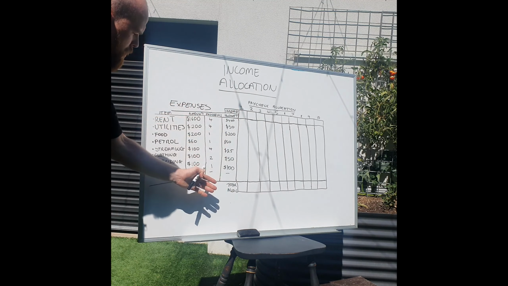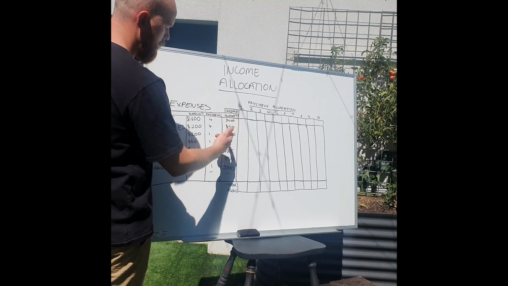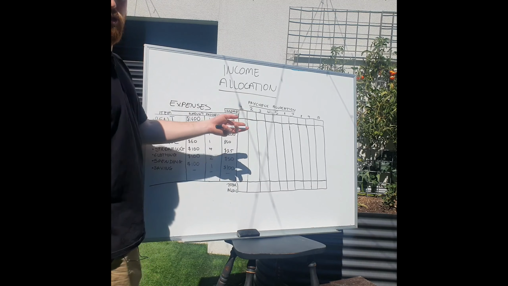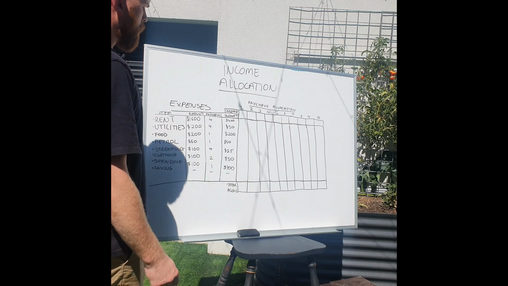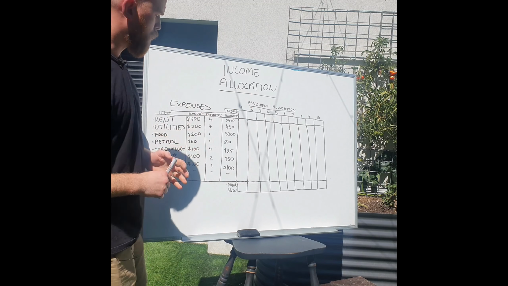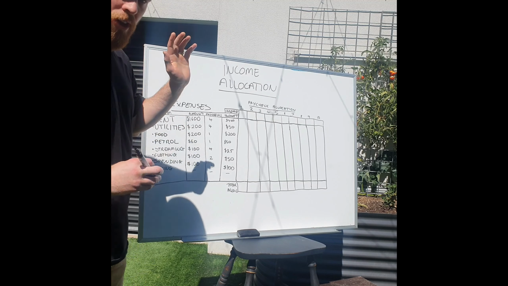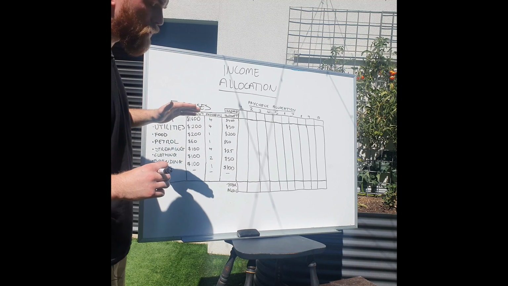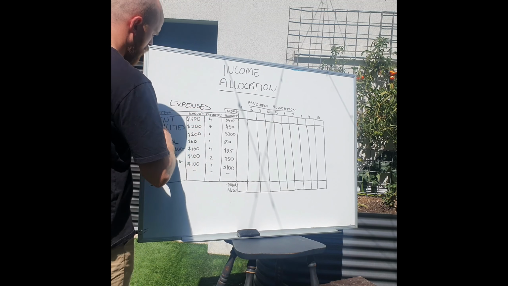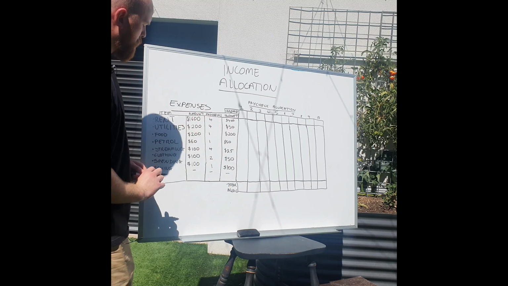Now obviously if you pay an expense weekly, like food, like petrol, like spending perhaps, then whatever it is that you've decided you're going to allocate for that expense is just going to be divided by 1, so that's just what it is each week. So now we've got that down pat, that's pretty straightforward. What I do is I'll start off with just explaining the principle for one expense. We'll just go with rent. We'll start with rent, okay?